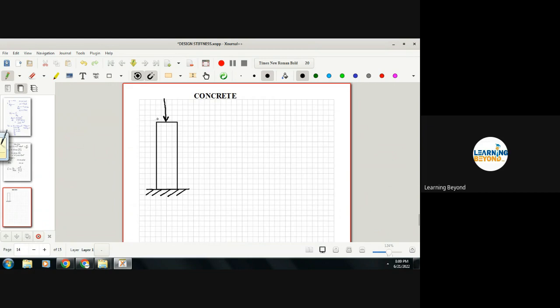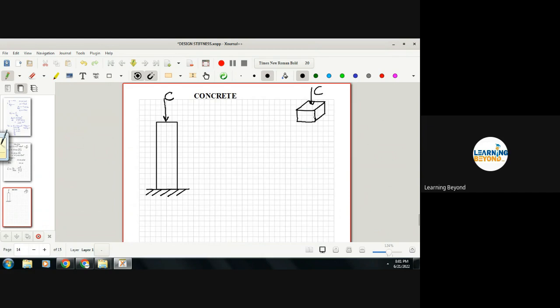All of you know that we are testing cubes. Cube test we do to check the capacity of concrete, and we use UTM for testing of the cubes. In UTM, we are applying compressive force, because we cannot test the concrete in tension; the important capacity is compressive capacity only.